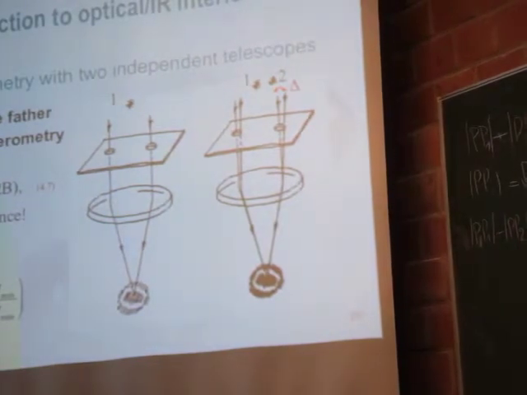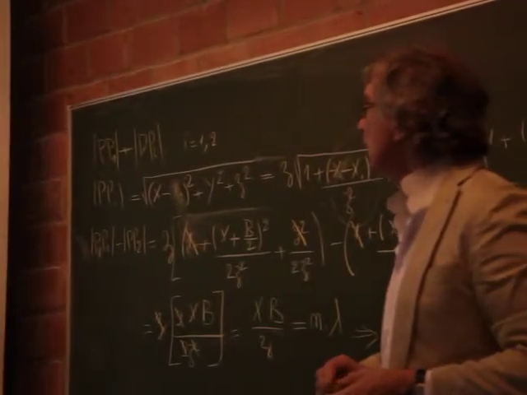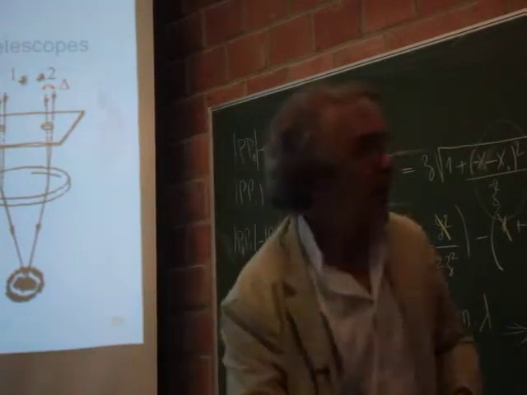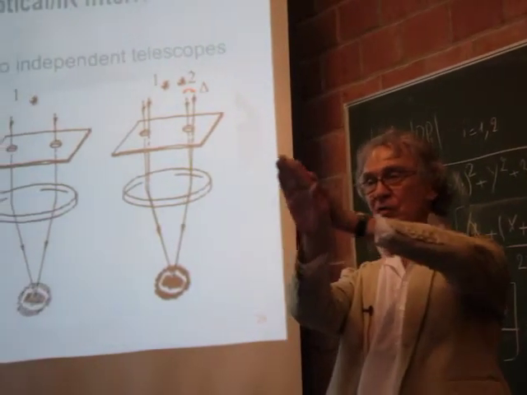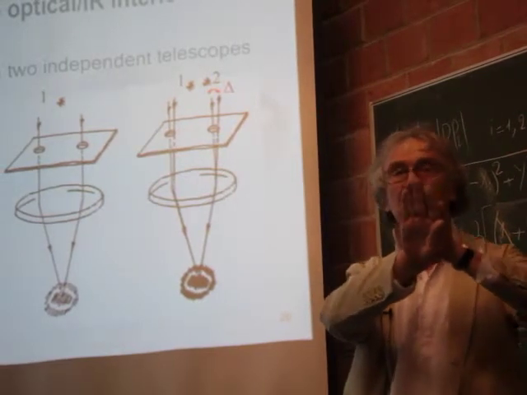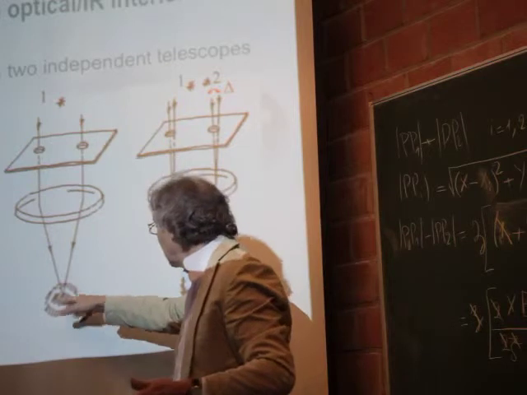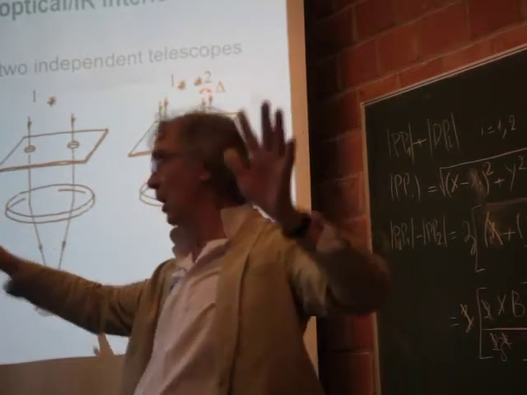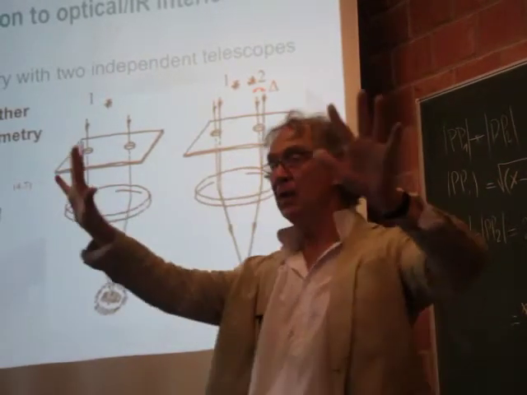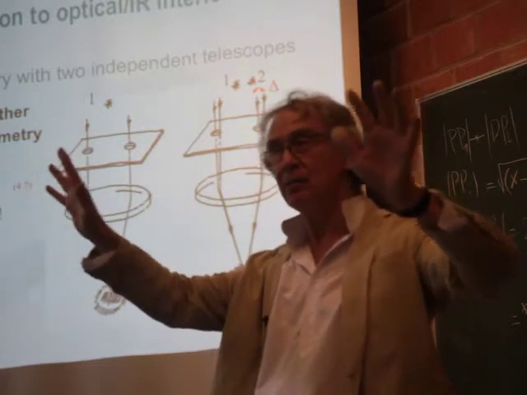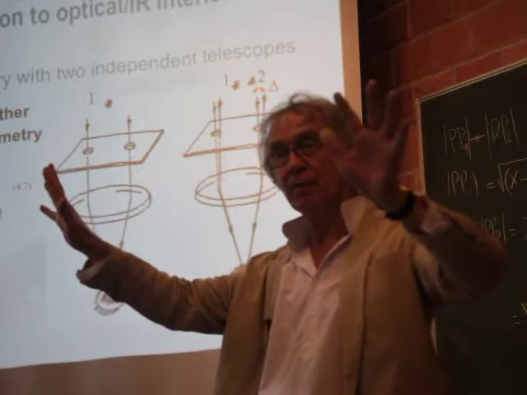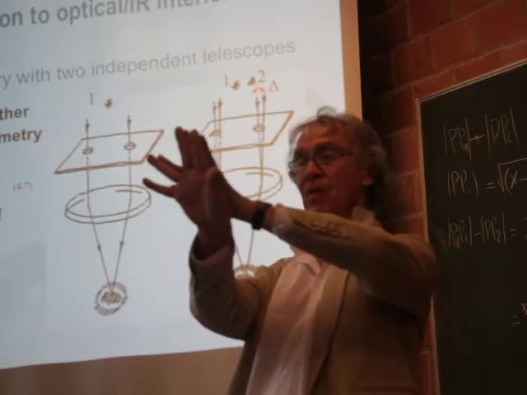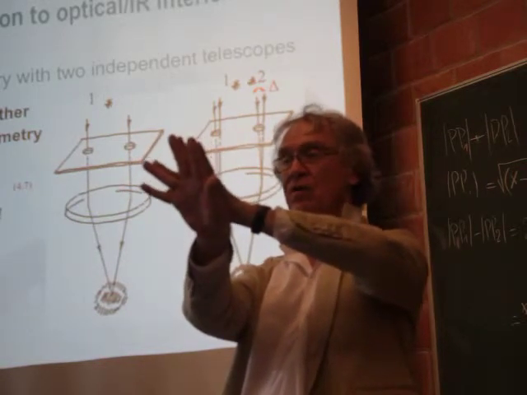Now, the following scenario came to the mind of Stefan. He said, let's assume now that you have two stars. If the two stars are too close, on top of each other, you cannot resolve them, so you only see one Airy disk with the fringes. Now, let's assume you have two stars with a big separation. What you will see in the focal plane, do you agree? You will see two Airy disks with the fringes, but separated by the angular separation between the two stars. Now, if I put one on top of each other, the two stars are very close. You don't see that there are two stars. You see only one star.